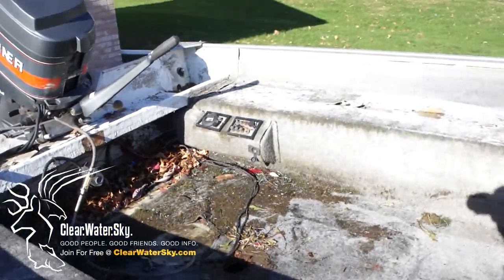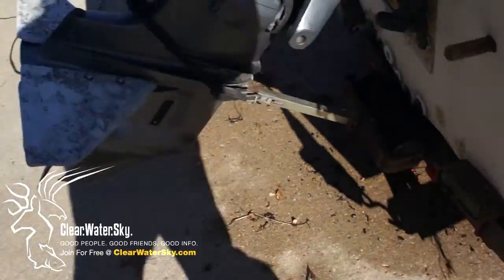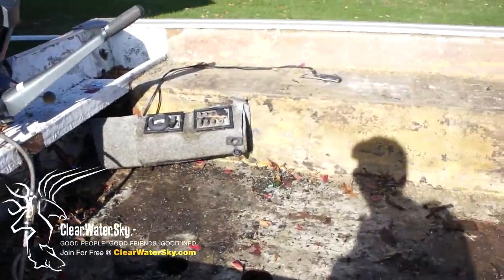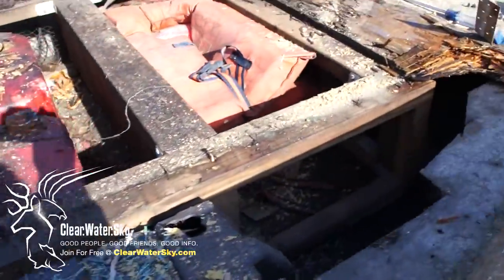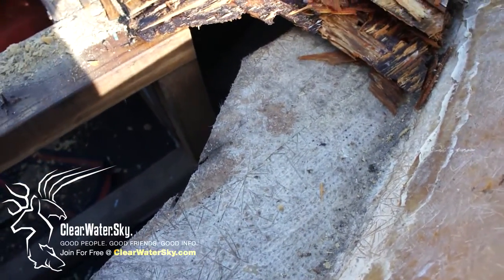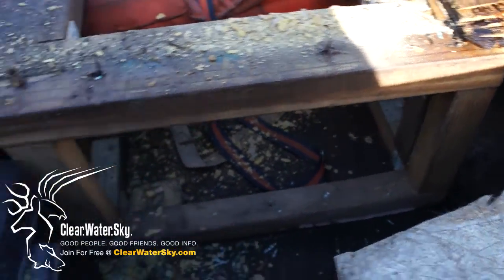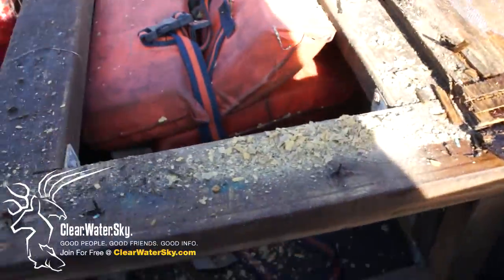So we're just going to keep getting rid of this carpet. We got rid of some of the electrical stuff — not a lot. We got this back all cleaned out, and we got the water out of the bottom. Once I unplugged that hole, about 30 gallons came out or something ridiculous. We're to the point now where we got a majority of the carpet out. The electrical stuff is just kind of hanging there — that's a mess. Vaughn just popped a big chunk of wood off of this frame that was built. It looks like this was previously a fiberglass deck that somebody cut out with a handsaw or maybe a jigsaw. So this fiberglass is just kind of hanging here. I don't know if this boat has been worked on in the past or if it was manufactured that way with that overhang. I'm going to guess somebody else did some work on this, but I have no idea.